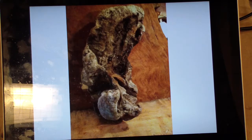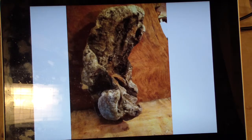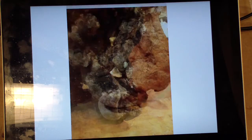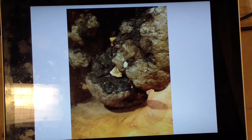Okay. But did you use the lathe to help you carve it? I may have used it. I've done it where you can index it to different spots and use it like a carving stand. I didn't do that on this piece. I may have used it some for the sanding of it, but I didn't use it when I was carving this out, because my dust collection's right there too. Yeah, and that's where your best lights usually are. Right. So it just makes sense to use your lathe for a lot more than just turning.